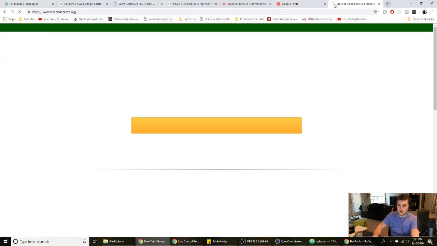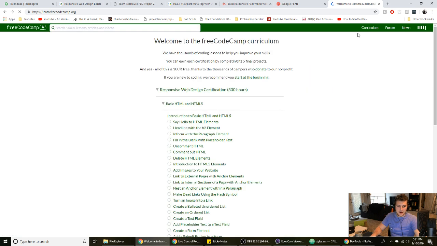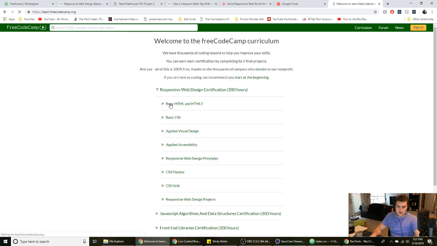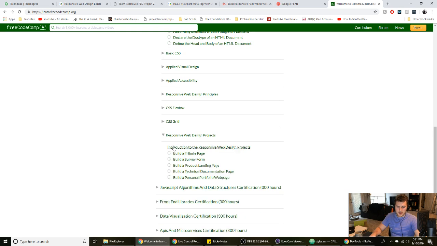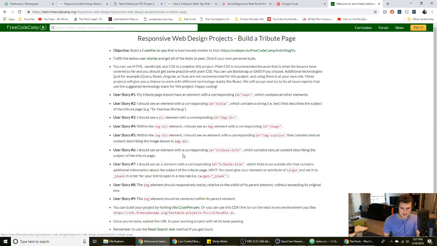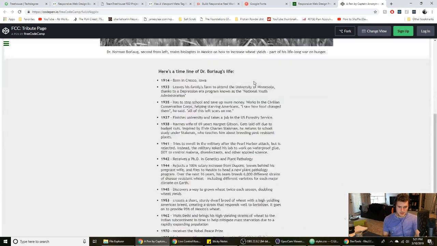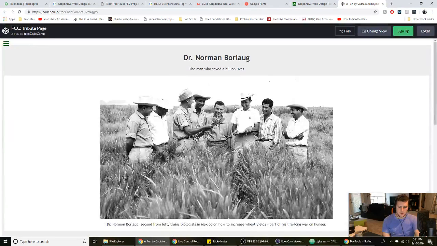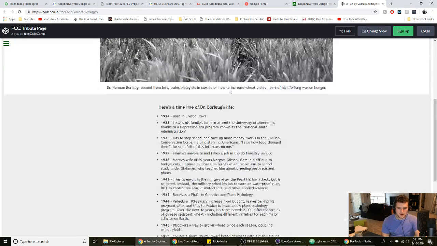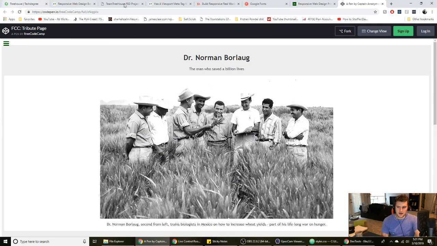But if you go to Free Code Camp, just sign up, make an account, then in their HTML stuff, well, down here they've got some basic projects for you, like a responsive web design tribute page, and it's basically like, hey, build something like this, and then they give you these tests you need to pass. It'd probably take an hour or 2 or 3 or 4 depending on where you're at, but you build this and then you've got another project.